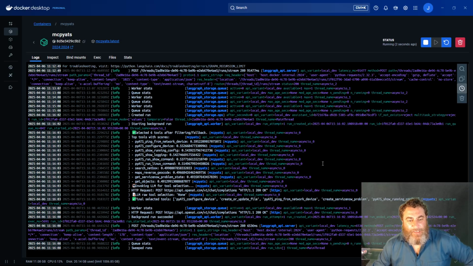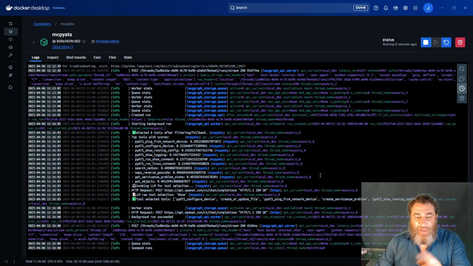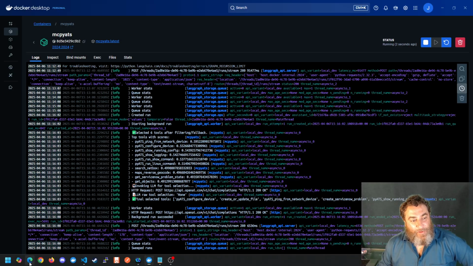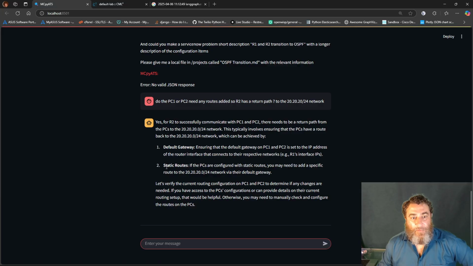I should have mentioned that in my earlier prompt. The PCs have a default route for out-of-band management, but they don't have the route to the R2 network to go back. So the ping is reaching the hosts. It just doesn't have a return path. What? Oh.